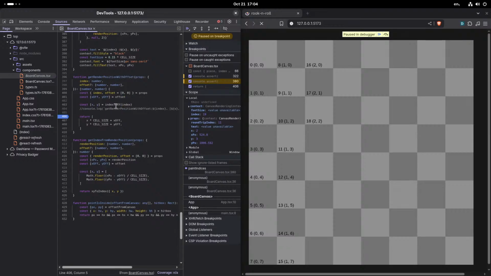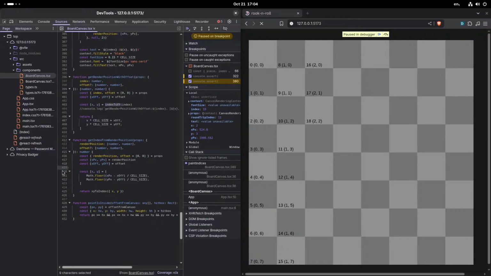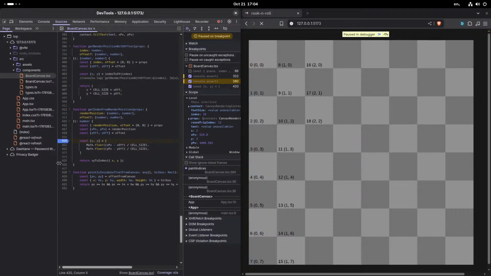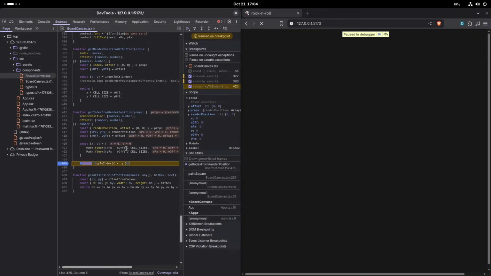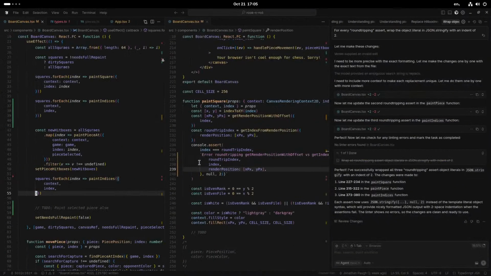Where's the rounding? Is it indexed to XY? It's in here, indexed to XY. Oh, I'm looking at the wrong one. Okay, let's go here. So let's look at what we got. Our X is 0 and our Y is 0. You know what? Before we even go any further, we need to get more information.